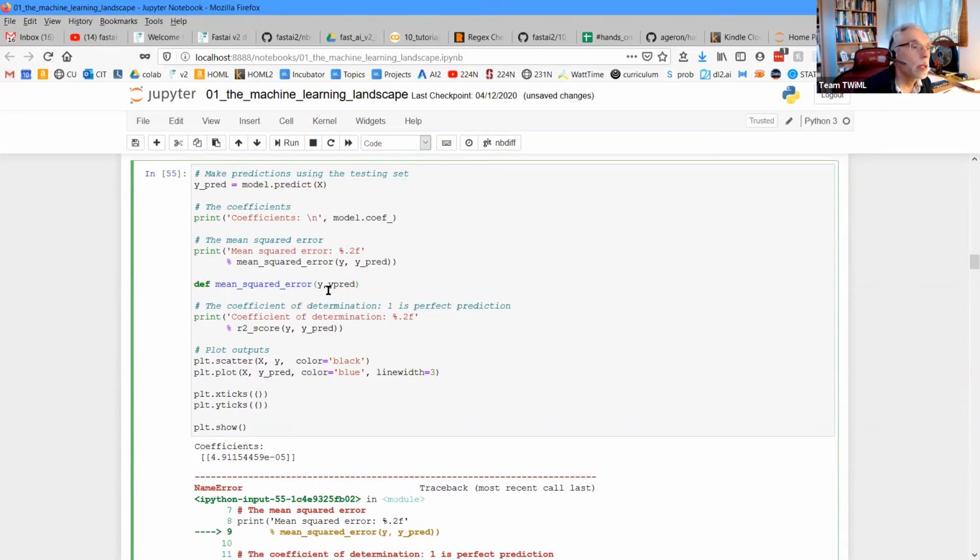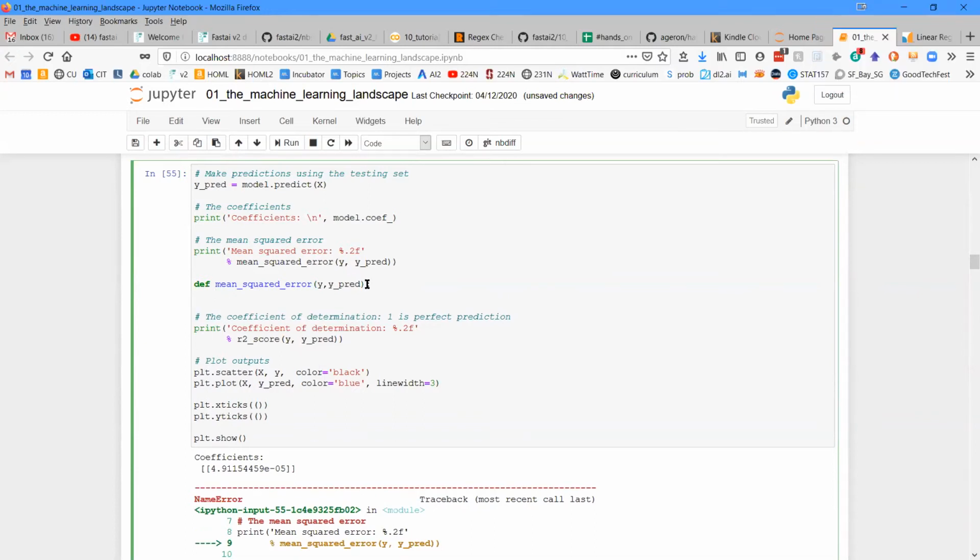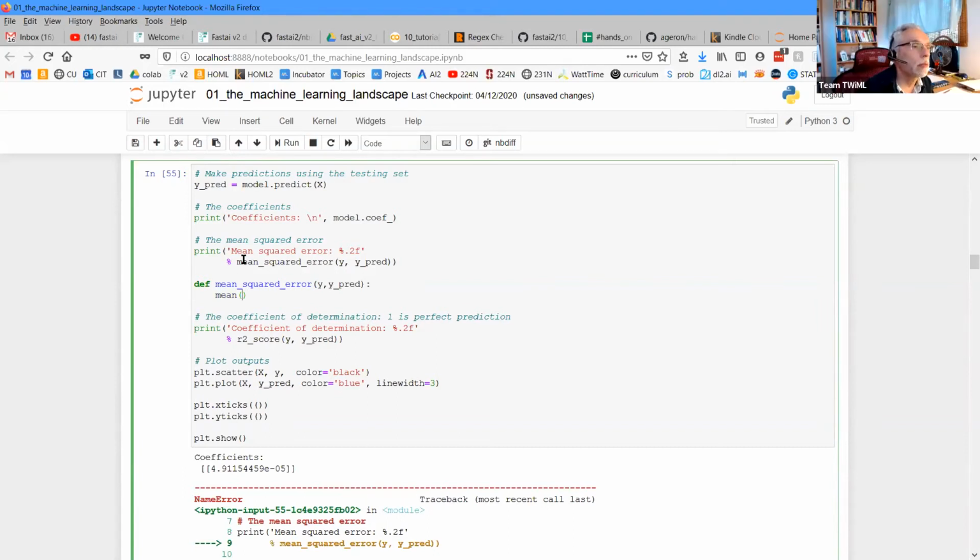And you know what that is? The mean squared error is under metrics on scikit-learn. So I believe you can just... So maybe I don't have to redefine it myself.